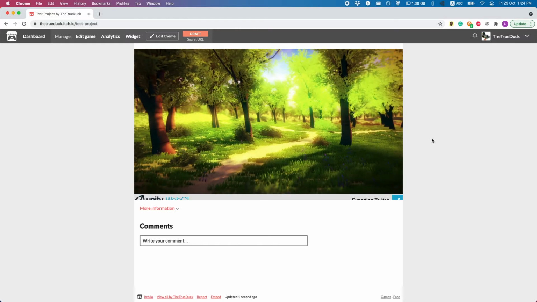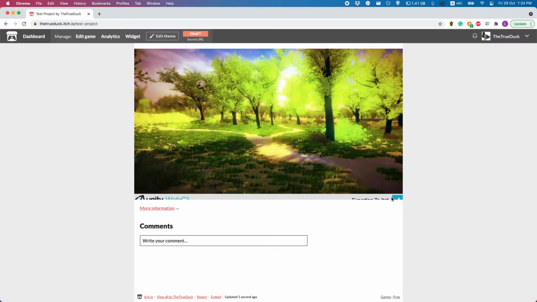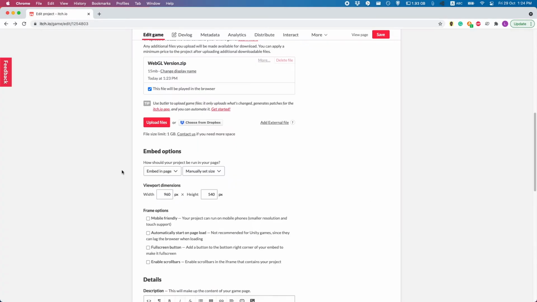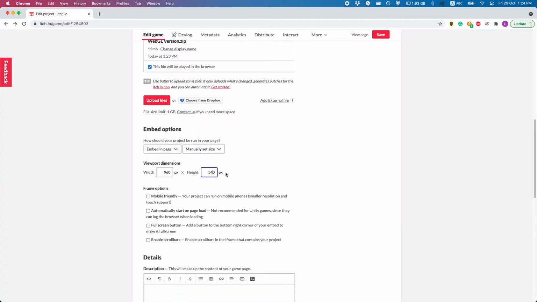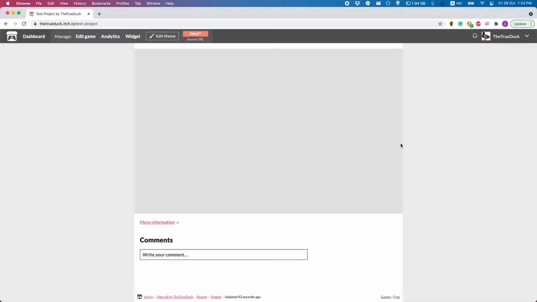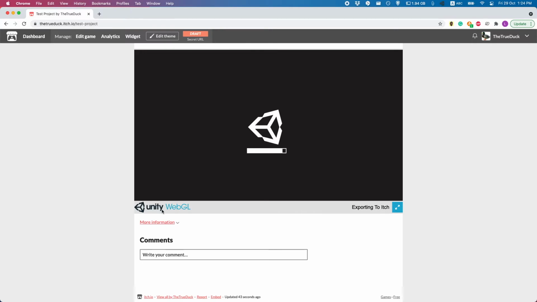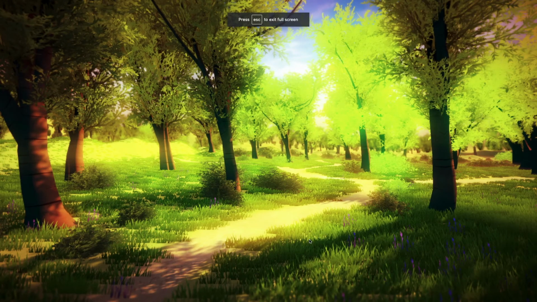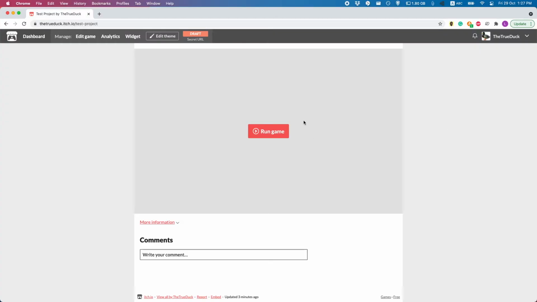And now you can see that the game's running all nice. Now there are some problems here with the borders. This is cutting into it. We can change that real easy. If we go back to the viewport dimensions and just add 50 to the height, that'll make it so it's able to fit in this extra little Unity WebGL thing over here. Doing this also gives a better full screen button than the inbuilt itch one. By clicking onto it, you don't get any border. Okay, great, now you have a working project.